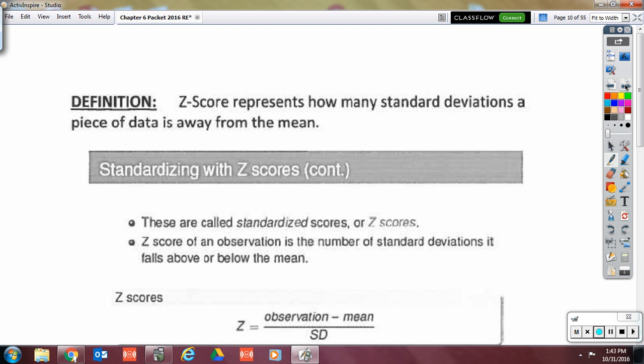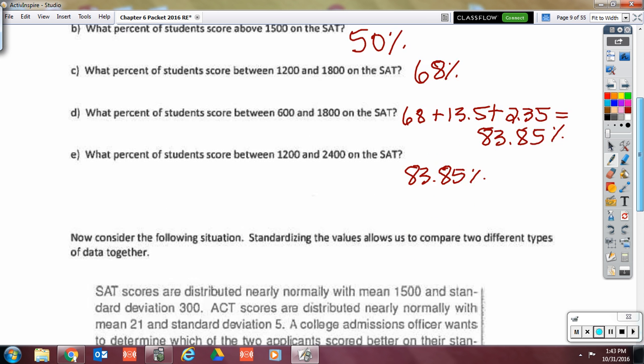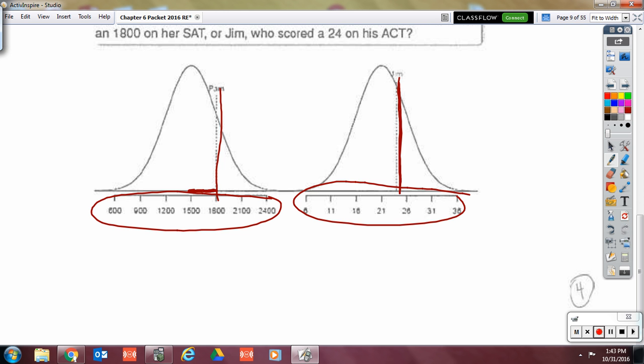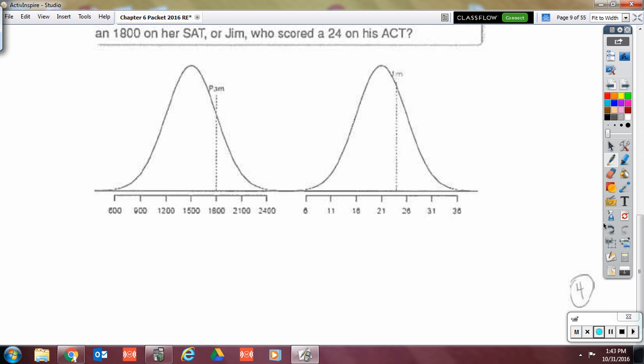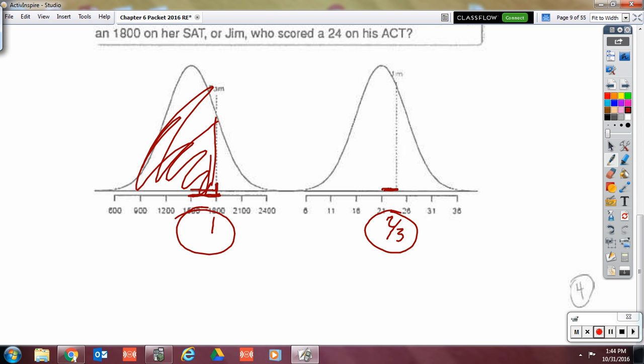At the top of the next page, we could find their Z-score. A Z-score is a number that tells me how many standard deviations they are above the mean. So I can tell if Pam is more standard deviations above the mean, or Jim. Just by looking at the picture, how many standard deviations does it look like Pam is above the mean? One. Okay, so she looks like she's one standard deviation above the mean. How about Jim? He's probably more like 2/3, or 3/4. Based on those numbers, who did better relative to their peers? Pam did better because she is more standard deviations above the mean, which would mean that if we found the area below her, which is that percentile, she would be above a higher percentage of people.